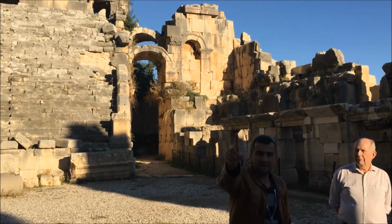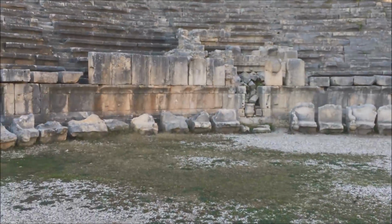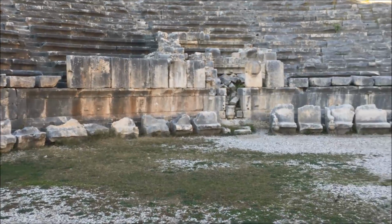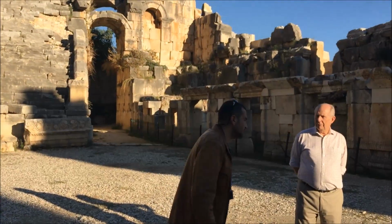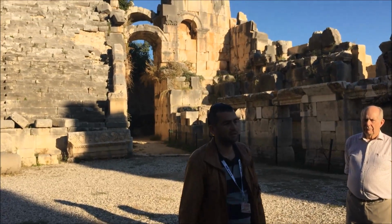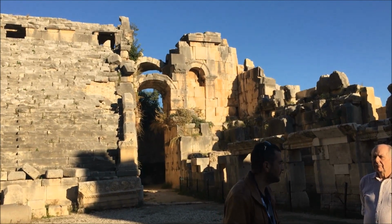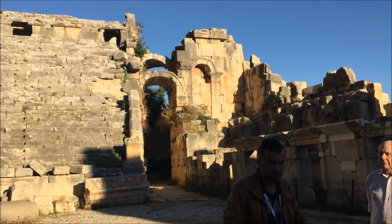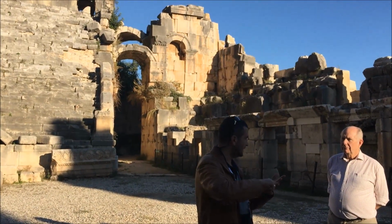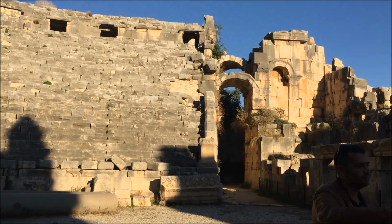Right now, between the cavea and the orchestra, there is a wall, as you see. Some of the stones have fallen down. I mean, the original was like that. It's like a wall, about 2 meters, two and a half meters high. But in the Roman theater, you can't see this kind of wall. Orchestra, and then the steps for sitting start. Why? Because this theater was sometimes used like an arena. I mean, they held gladiator fights in this area. So the people were sitting in order, gladiator to gladiator, lion to lion, gladiator to lion. So that's why they built this kind of protecting wall from the wild animals.